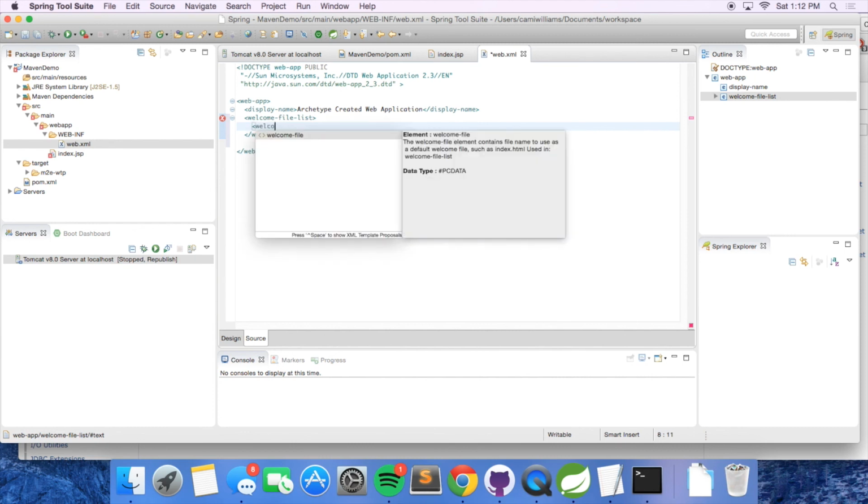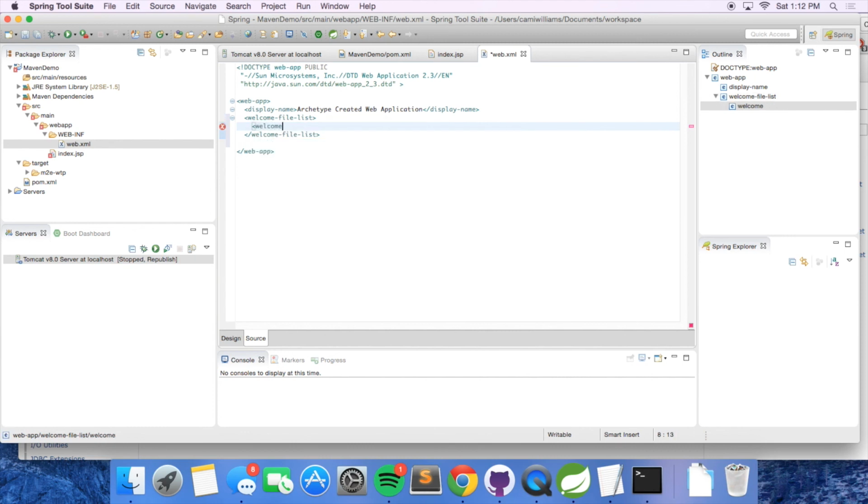So I'm just going to add one. Now it's a welcome file list, so you can add multiple, but I don't really know why you would do that. And I'm going to have it go to index.jsp, which is what we have here, but again, you can do anything you want. I just put it in index.jsp. Next, I want to add my servlet. Now, there's servlets and controllers in Maven. I'll get into more of that later, but just know for now we're going to need a dispatcher servlet.